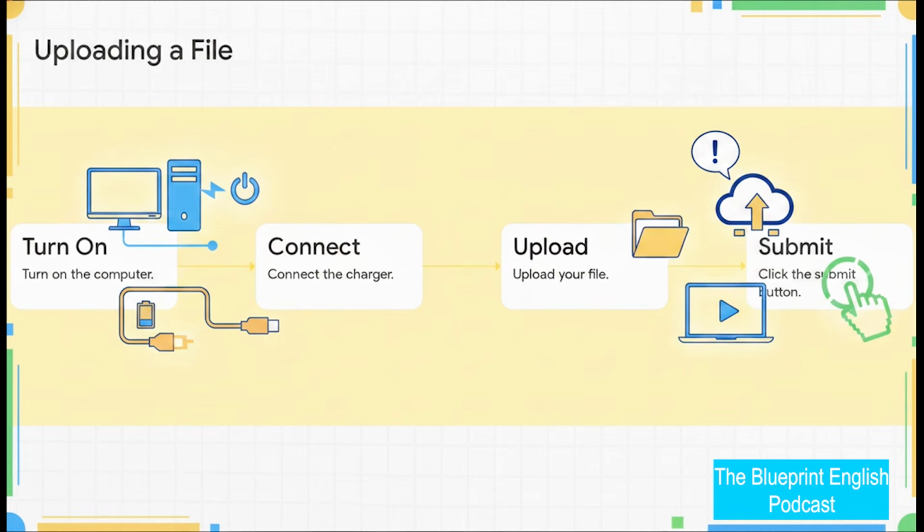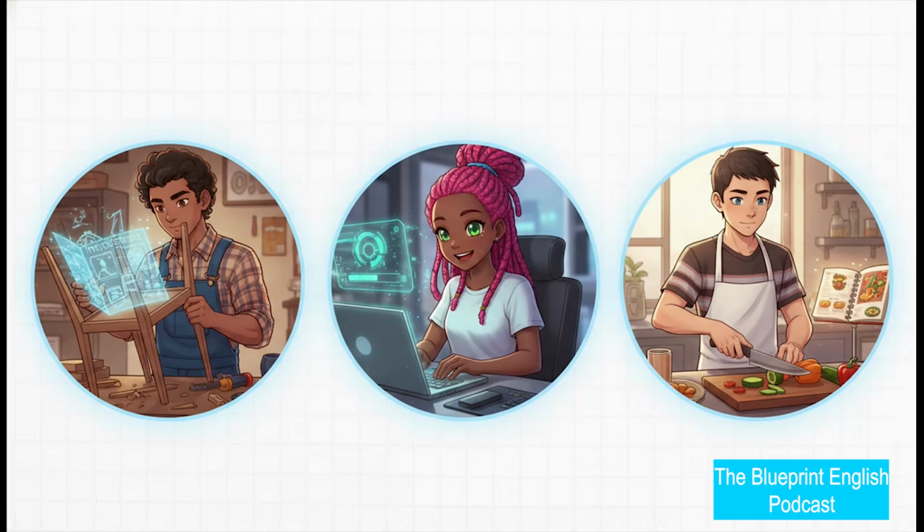It's methodical, clear. Notice how every single step begins with an action verb. Turn, connect, upload, click. When we need to teach someone how to do something, you don't use flowery descriptions. You rely on a chain of direct commands to create a clear, actionable path. In fact, "read the instructions carefully" is a command itself. Whether you're building furniture, setting up new software, or cooking a meal, instructions rely entirely on these verb-first directives to get the job done without any ambiguity.